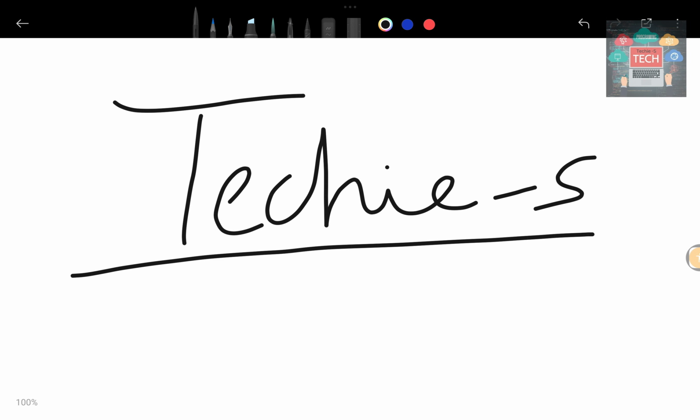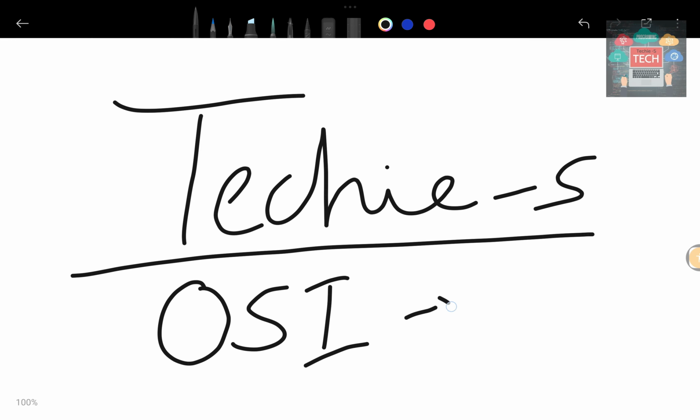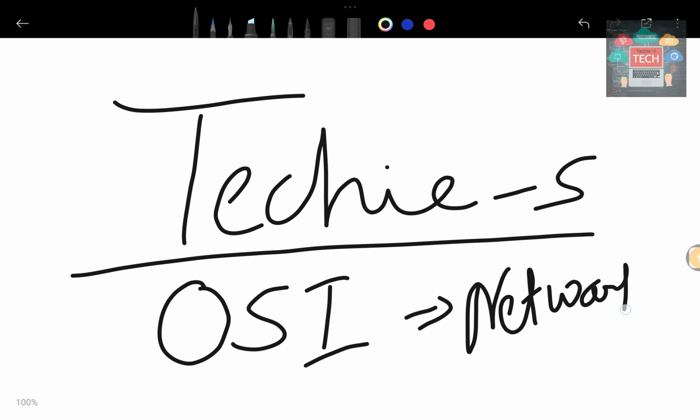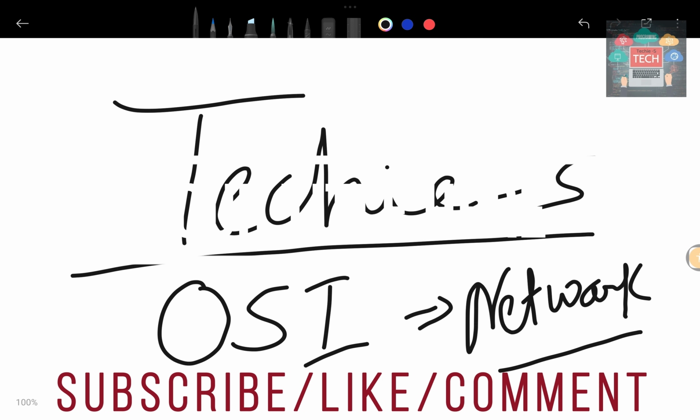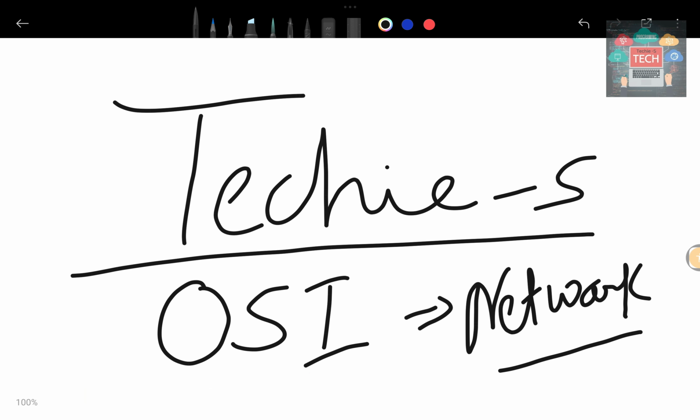So as we discussed in the last video, today we will discuss the OSI model, which is called Open System Interconnection. This model is basically related to the network. Whatever network we use in data centers or in our homes, like with a broadband internet connection, even the same network is being used on your phone. You are using the internet on your phone, so this model is related to that.